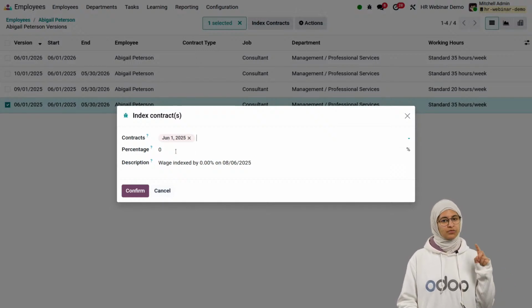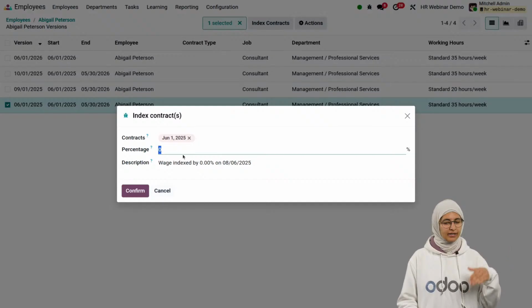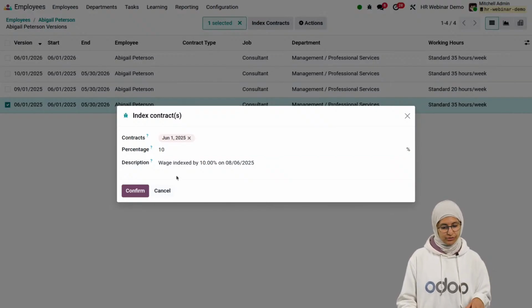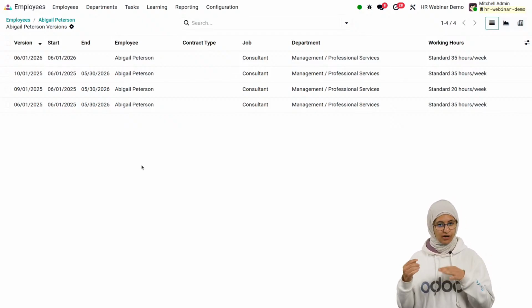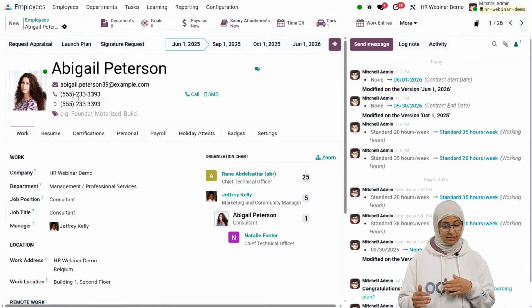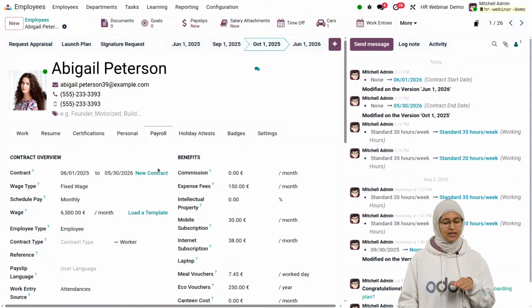Here I'm doing it for a specific employee, but I can also do it from the payroll application, from the versions, and select several at the same time. I can set the index that I want to add, and then I can confirm. At the same time, if I want to have a change of the wage, so I'm not just doing an indexation, that is very similar to what we did earlier during the demo, where I created a second contract.